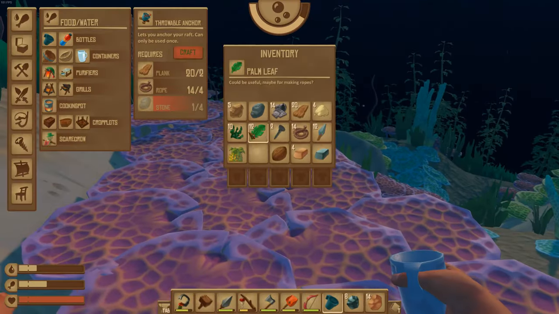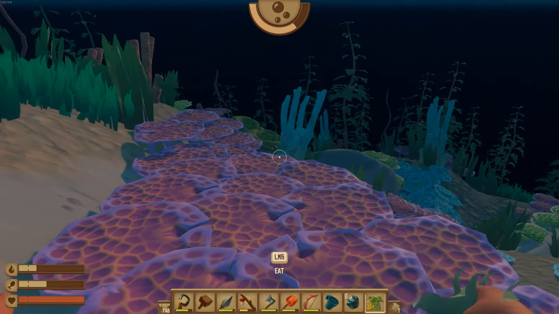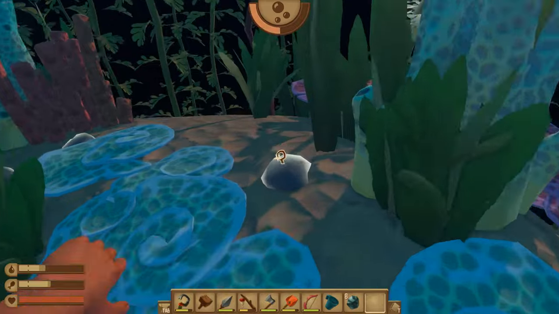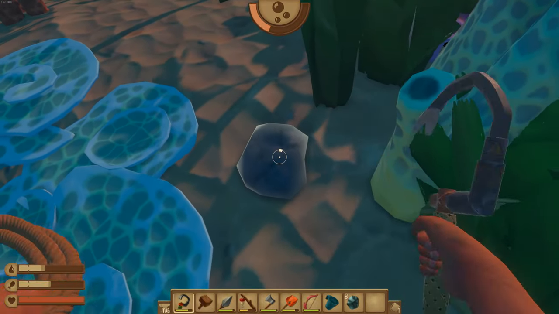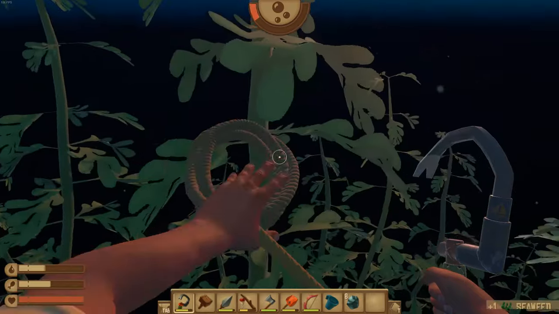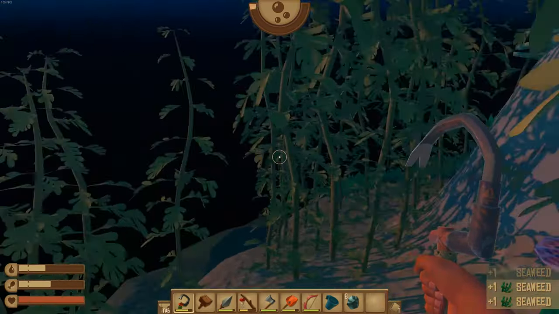Might as well eat the pineapple now. It'll give us some more nutrition and everything while we're hunting. Oh, that's not a stone. Is that a stone? Oh, it got me. Silly stone. Ooh, go. Look at all this beautiful goo!